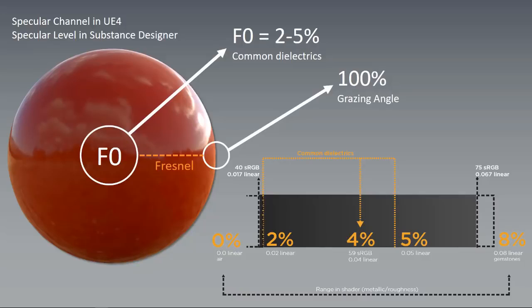However, depending on certain types of materials, you may want to have that flexibility to be able to change this if you need to. Like instead of being 4%, maybe 5 or closer to 6. Now, some things that you're going to be authoring, like say a gemstone, which is maybe not typical, you're going to have an 8% value, so you are going to need to override it in certain circumstances. But like I said, for most common dielectrics, they're going to fall between 2 and 5%.